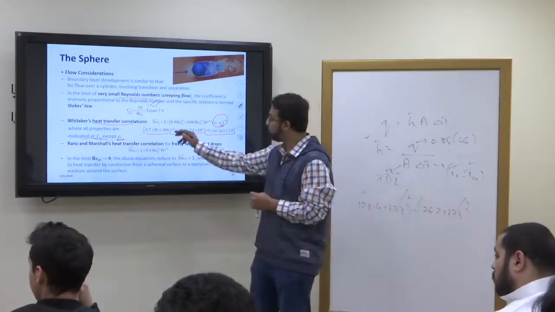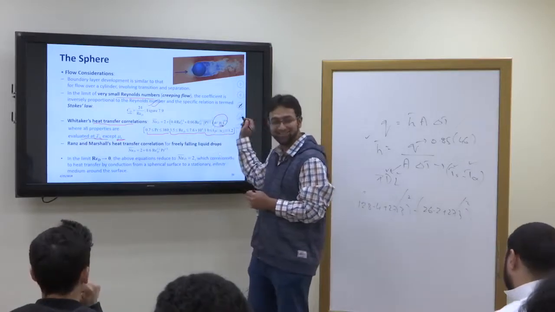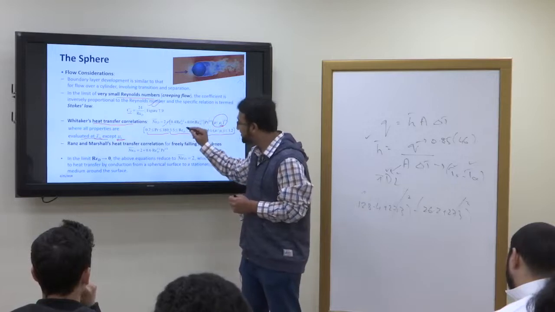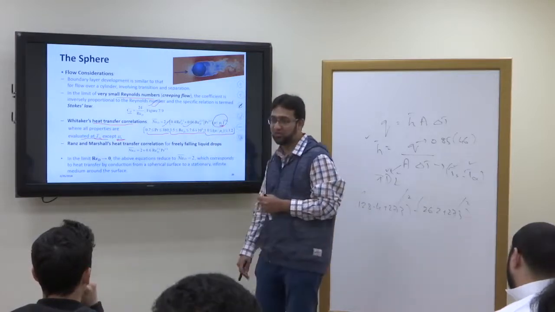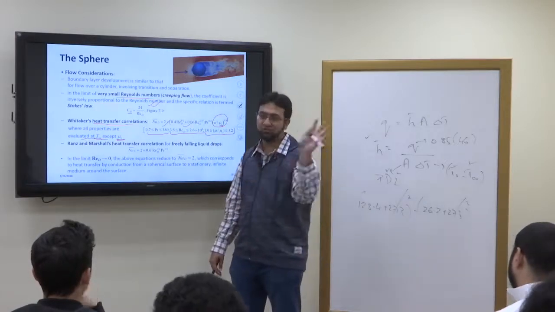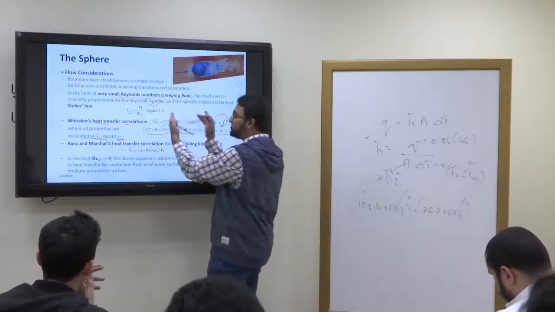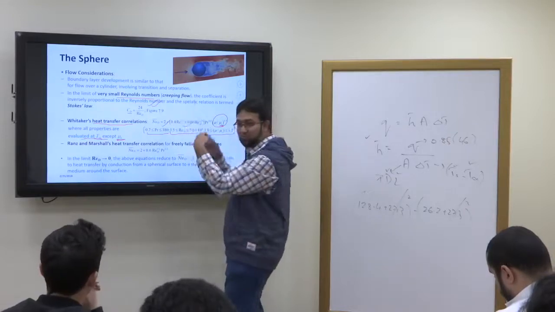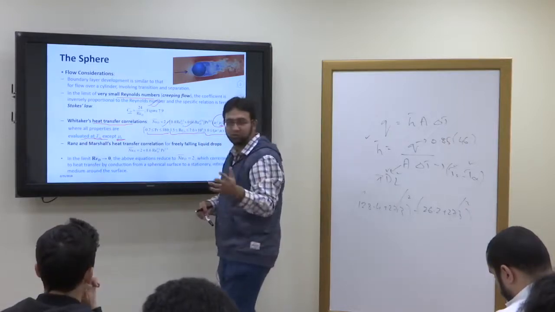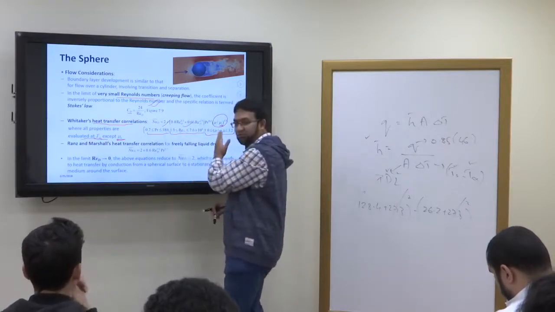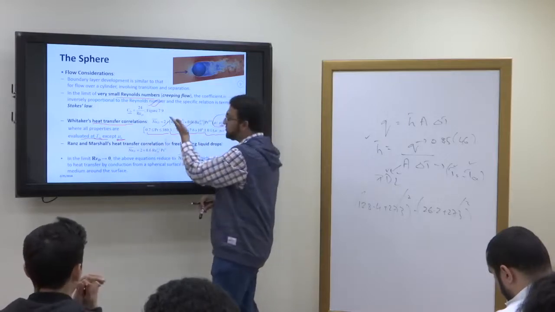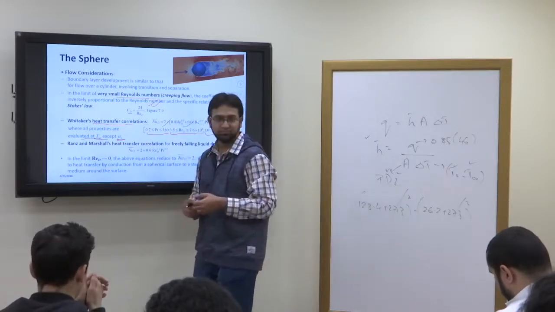These are not or, these are and. This thing should satisfy, this thing should also satisfy, this thing should also satisfy. If even one of them does not satisfy, you cannot use this correlation. Because these are the conditions based on which this correlation was determined. The experiments were performed for the fluids under these conditions. If the conditions are not these, then you cannot use this correlation. Is it clear?